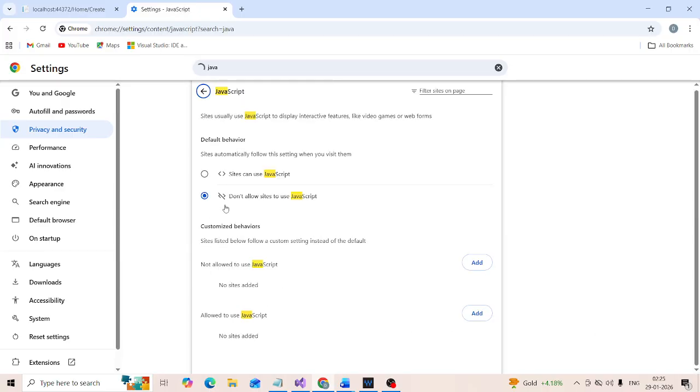Click this and select that the site can use JavaScript. We have enabled the JavaScript now.